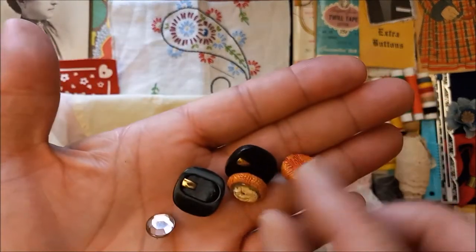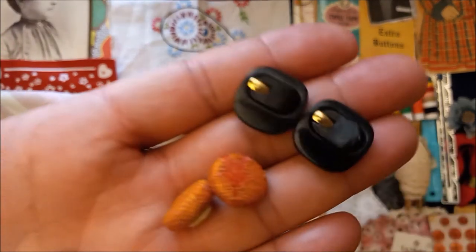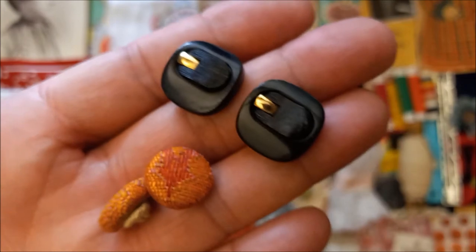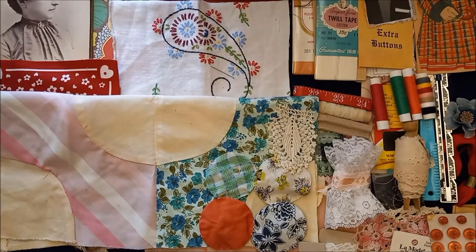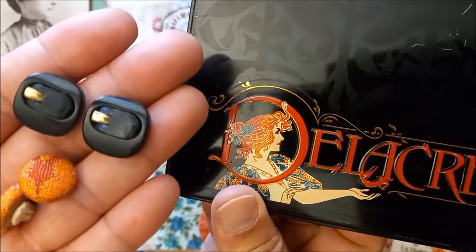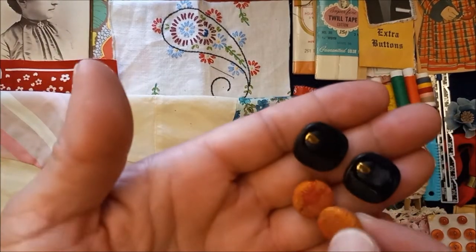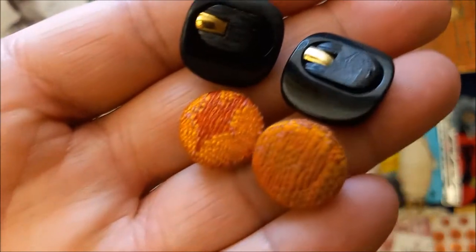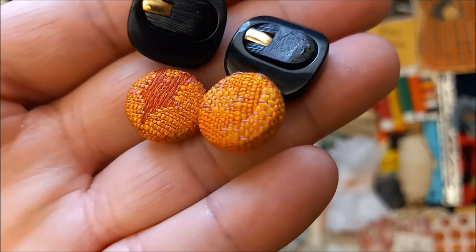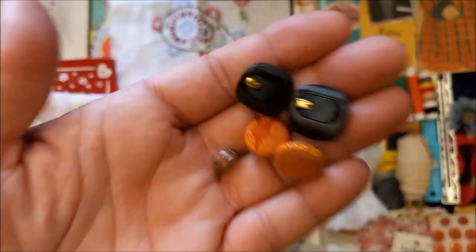And then these are some old vintage buttons. I have a ton of antique and vintage buttons, and I thought these were so art deco-y and just perfect again with this tin. It just goes really nice with it. That golden black. And then I picked up the orange here with these old pretty cloth buttons. And then there's a pink brad or rhinestone.